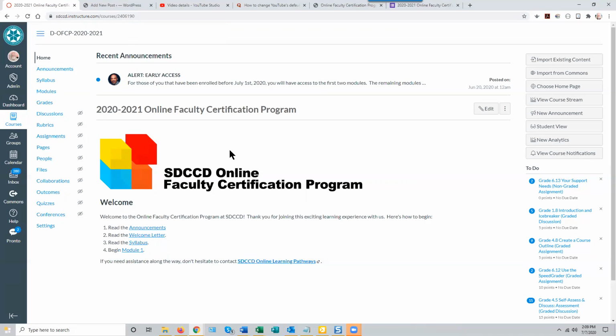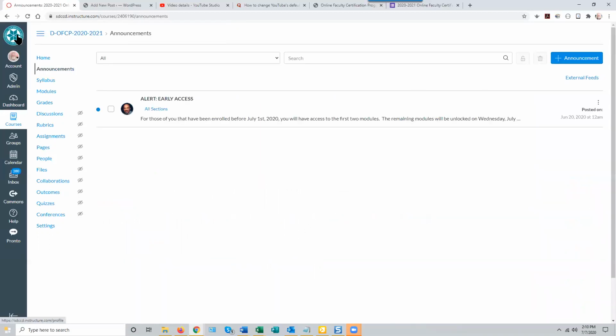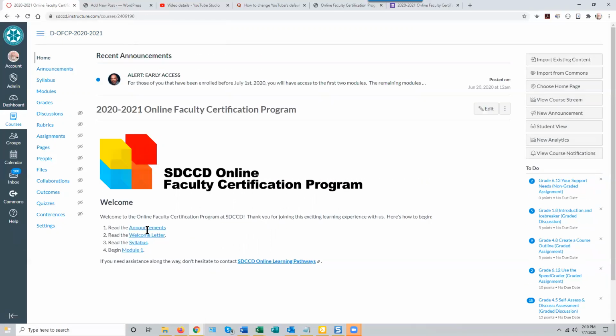Okay, so they've simplified this homepage as much as possible to keep things as minimally confusing as they can. There are really only 4 links on the homepage here that you need to worry about. There are some announcements, and the last 3 announcements are automatically displayed at the top of the screen. So most of what you need vis-a-vis announcements will show up here every time you come into the course. But you can read other announcements, if any. There's only 1 so far, by clicking on that link right there, the announcements link.